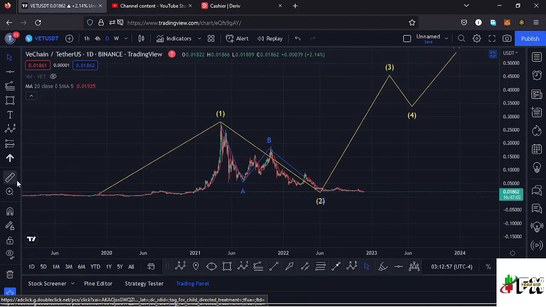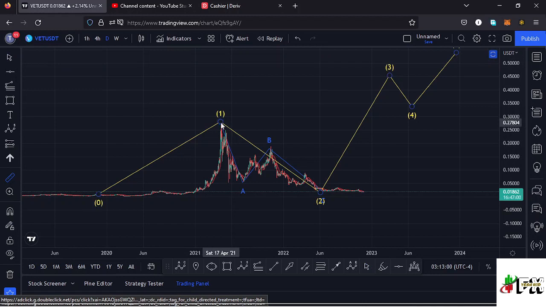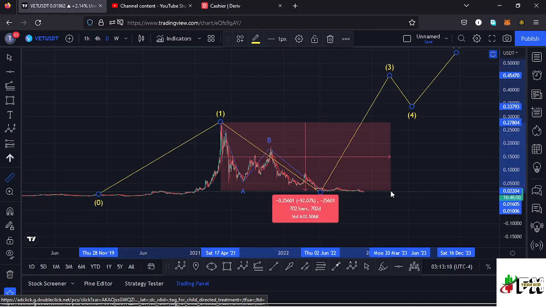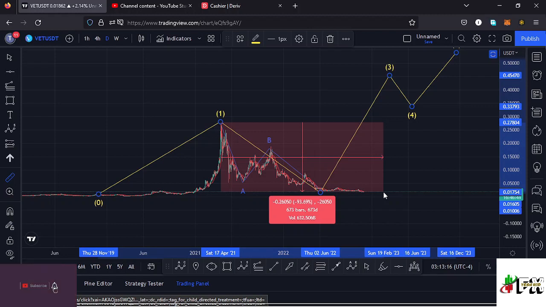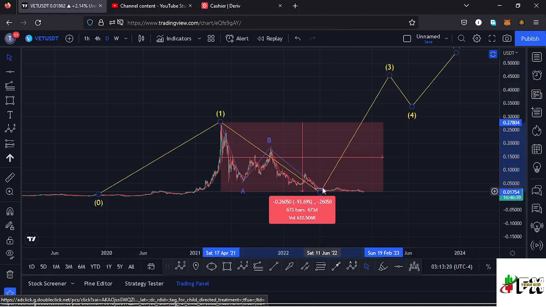count 2, because giving you a measure from the all-time high, you can see that Vechain in the bear market has gone down by more than 90%, and that means there are chances that we might have seen the bear market low. Very soon I'm expecting a very nice reversal to the upper side in this impulsive movement to the upper side in a wave 3, taking us maybe back to an all-time high once more.